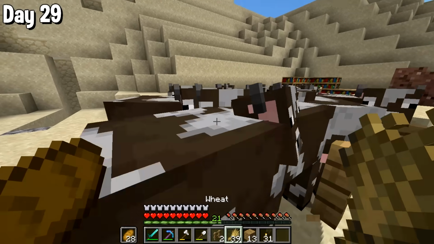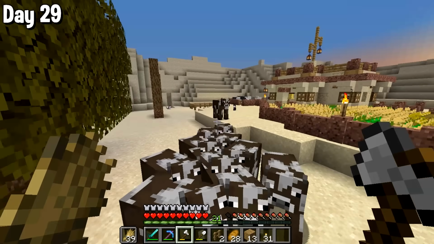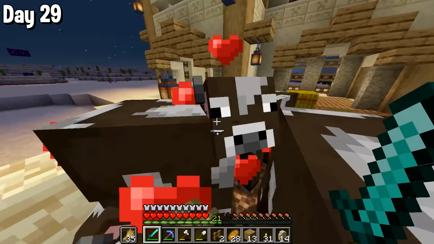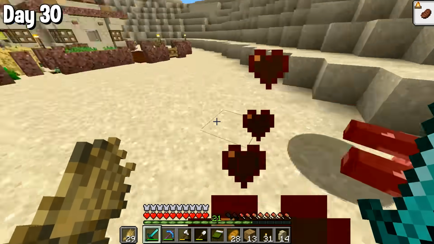And you can see here I made a nice field for them to go in. And then, of course, I brought them out of their little stupid fence and led them over to the field, which they seem to like quite a lot. Not that I can tell, they're cows, and I'm going to slaughter most of them, starting with that guy there.